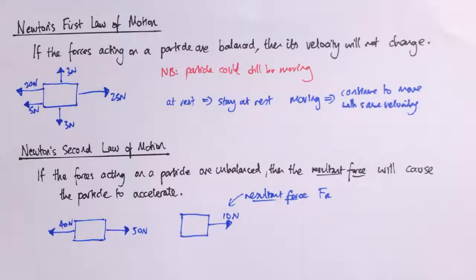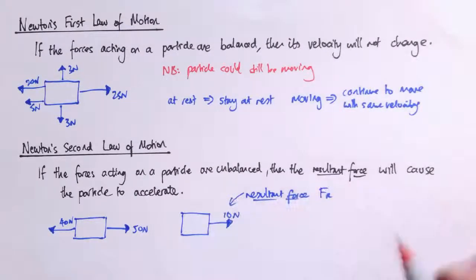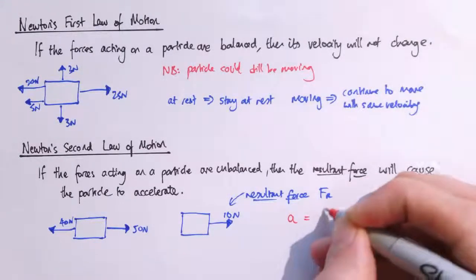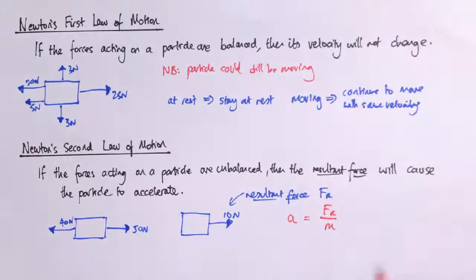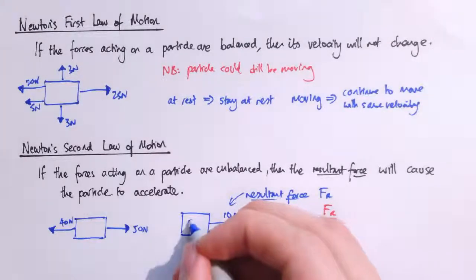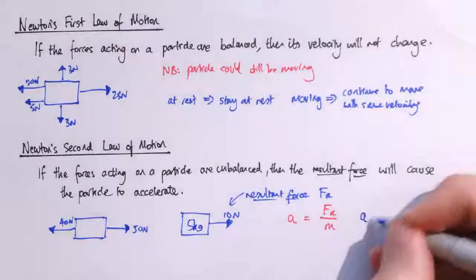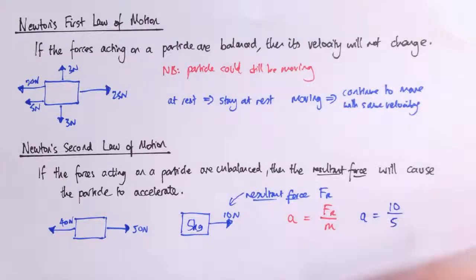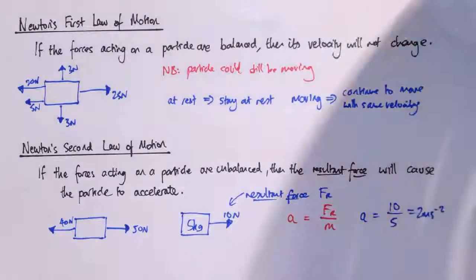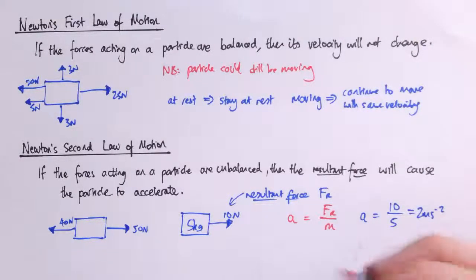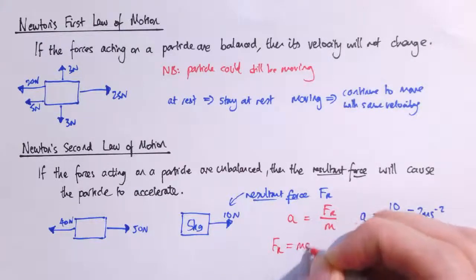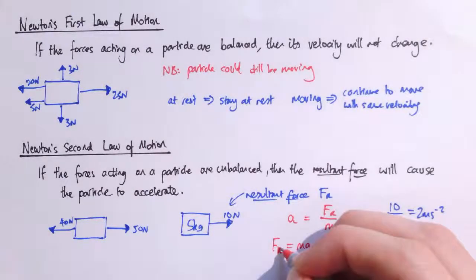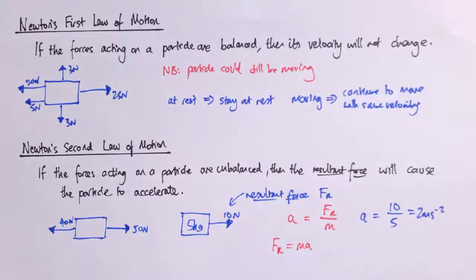And the second law actually goes a bit further than that and says that if we have a resultant force that's not zero, an unbalanced force, then the acceleration that it causes is equal to FR divided by m, the mass of the particle. So for example, if this particle had a mass of 5 kilograms, then the acceleration would be the resultant force 10 divided by the mass 5, which is 2 meters per second squared. And people often write this instead of a equals FR over m. You often see this as FR equals ma, or people often abbreviate it just to F equals ma. But as I say, I think it's much better to keep the FR for the reasons I just described.